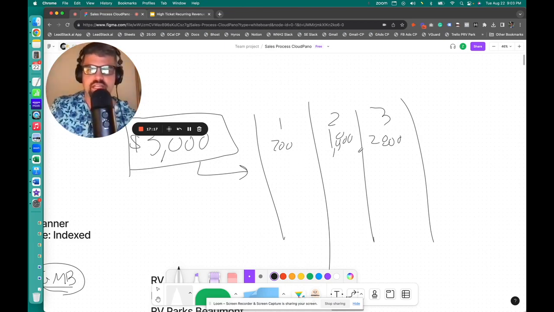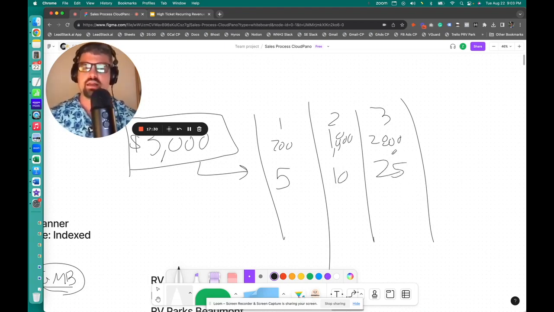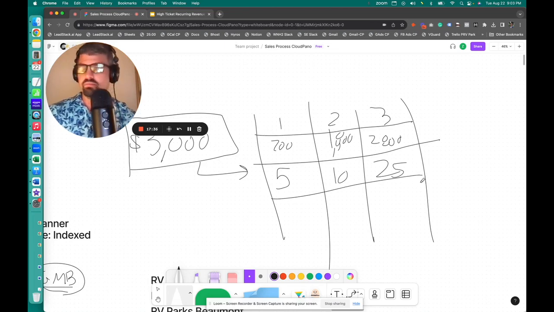You can basically give them these three tiers. Hey, where do you want it to be? And what you can do is, this will get you 5 posts or 5 pages a month. This will get you 10 a month. This will get you 25. Whatever it is, make it way better for the third tier. And when you have these 3 tiers, this is the amount of content you're going to produce, and 25 may be a lot.